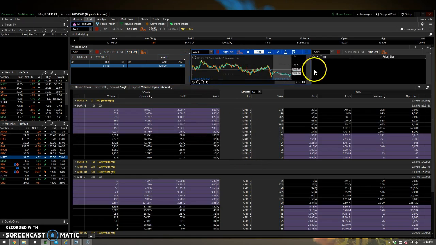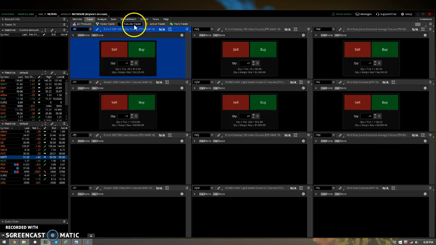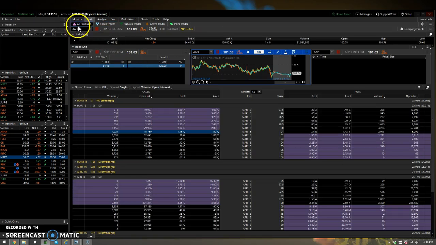And then I always have this kind of switched up a little bit. So when I'm initiating my trade, I have this on a 1 minute scale with my level 2. So I can initiate my orders and send and confirm based upon a 1 minute with the volume along with my level 2. So really cool way on there. If you're a futures trader or a forex trader, you can always come on here. I don't do anything with futures or forex, so I don't have anything set up on those, to tell you the truth. So I just always keep mine at all products.